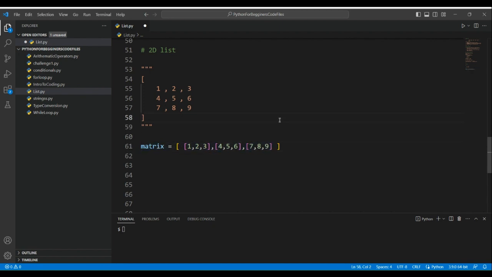So now you may wonder how to access an individual item in a 2D list. Let's say we have to access 1 from the first sublist. So how do we do that? Let's find out.